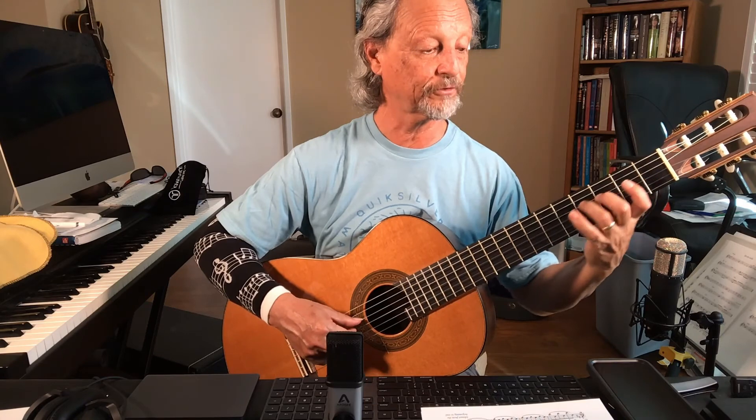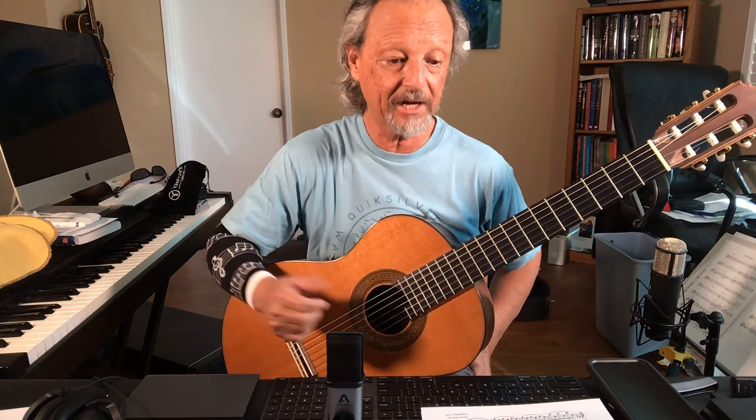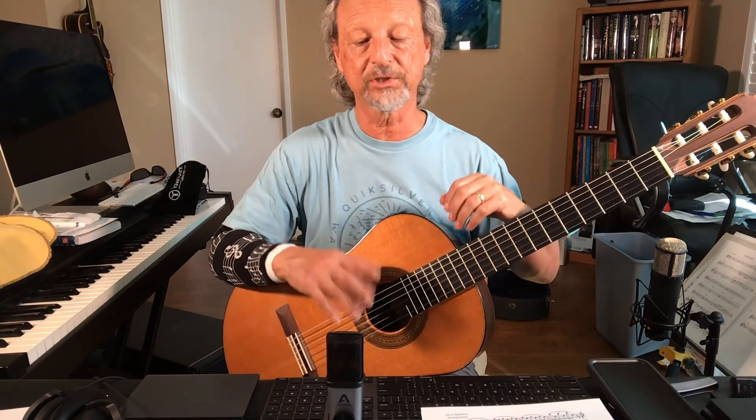Then I shift to get into second position again. Remember, this section has C sharps in it — Mozart changes keys. He starts off in G major, and then the trio is in D major; they always do that in classical minuets. Then you just go back to the top, play the music without a repeat — A section, no repeat, B section, finished.